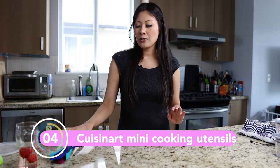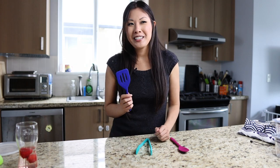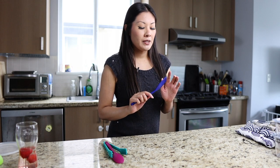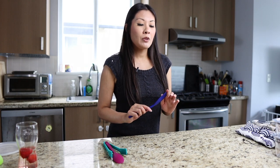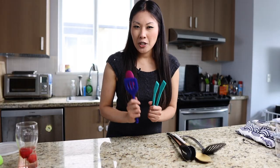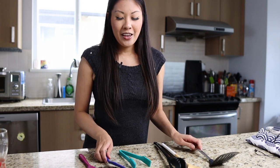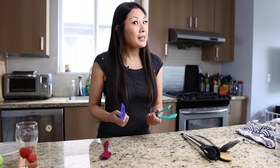If you're looking for something a little more purposeful, might I suggest this silicone set made by Cuisinart? It comes with a little mini spoon, a little mini slotted spatula, and little tongs — they're so cute. The beauty of cooking with silicone is the flexibility in the material, which allows you to get under things easier, and that's particularly useful when you're cooking on a small surface area like the Shibuki Pot. They're really just easier to travel with, and being made of silicone, they're quick and easy to clean.